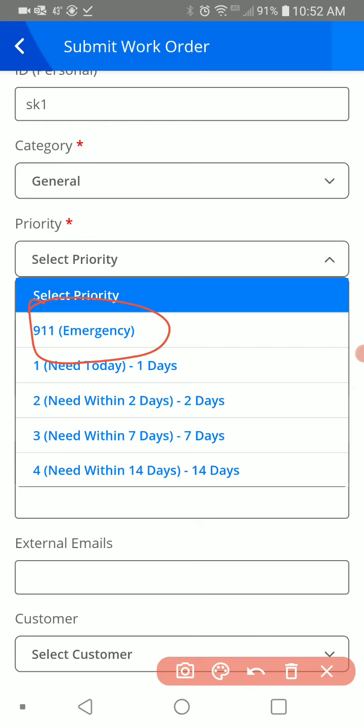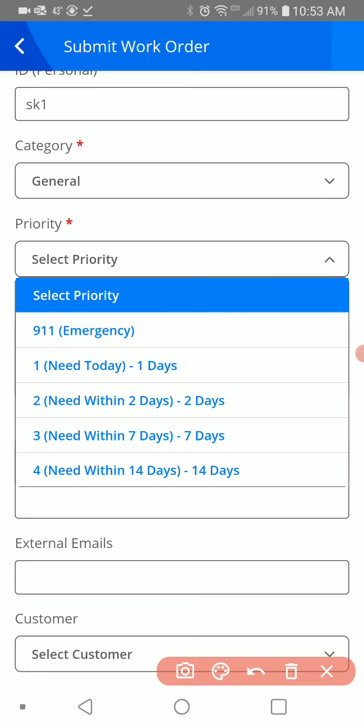The 911 emergency priority is an emergency thing. So really you should be submitting this work order after you've called somebody to take care of it, not before. It's like, oh, I put a work order in 3 hours ago for the water coming up from the ground or coming out of a wall, and I thought you guys would get it right away. It doesn't work that way. You still have to give us a call if it's something that's bad, including like heat or things like that. We need to know right away. So that's what that priority is about.